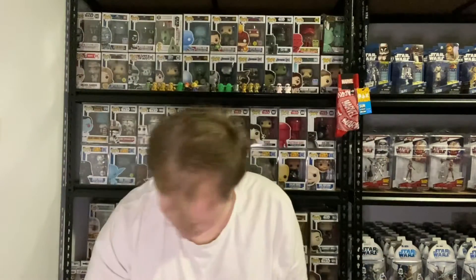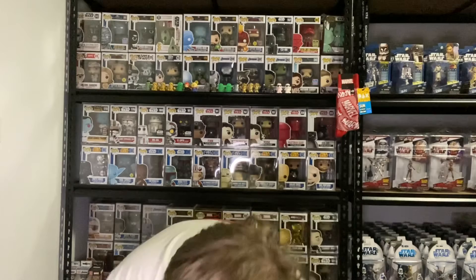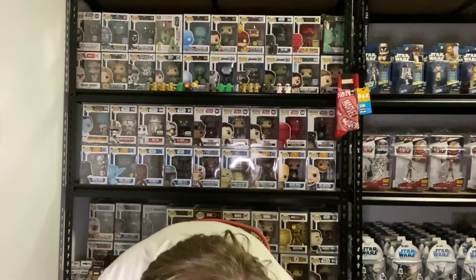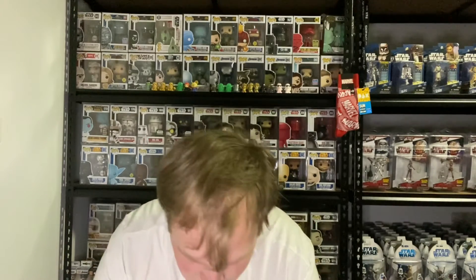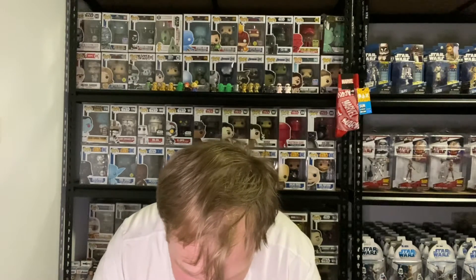I paid — how much was it? I think it was like $50 for this whole set. It comes with a sticker, a pin, this keychain pop, then a code for your Avengers game, and a Funko pop. I suppose that's pretty good for $50. So we're about to look at Abomination. It looks actually really cool. Sadly, mine's got like a bit of a dent on the case part, but that's fine.